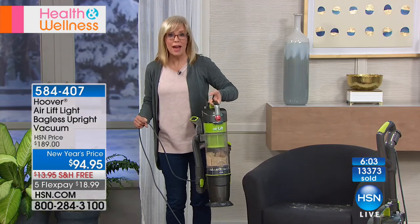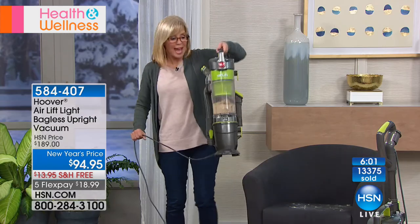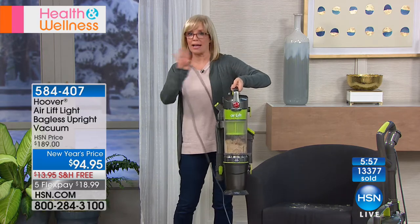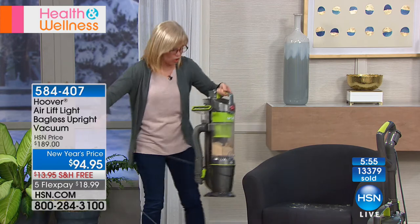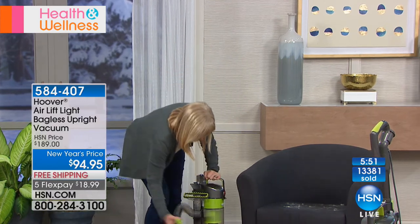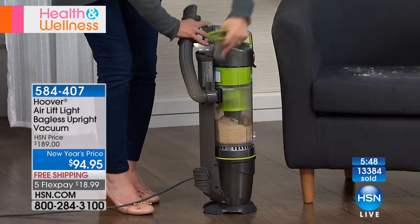And the other thing is it's a two-in-one. So it's an upright vacuum, just like your regular upright vacuum. And then it lifts off into a 9-pound handheld canister that you can take all around the house. You can take it out and detail your car. And what I like about it is it stabilizes itself. You can put it down flat. Your attachments are on board.